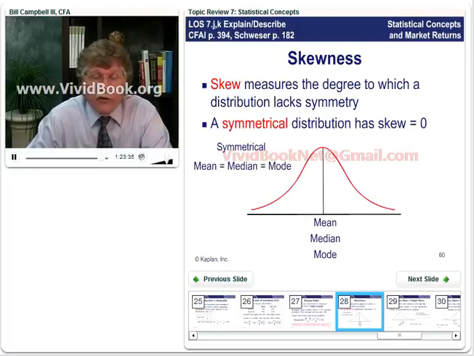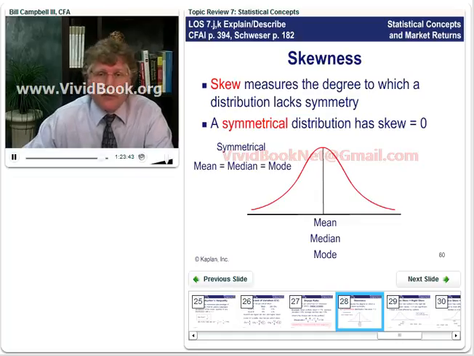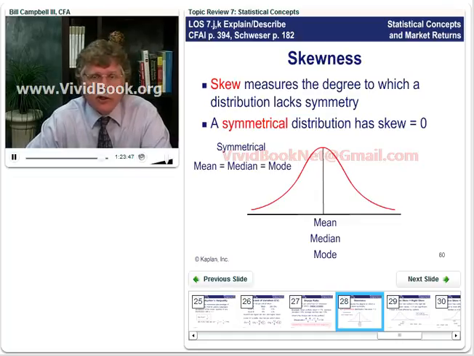So, first understand symmetry. If we have a symmetric distribution, the skewness is equal to 0. The picture that we have here is supposed to depict a normal distribution. Notice the mean, right down the center, is the same as the median. 50% on the left, 50% on the right. It's the same as the mode. That's the biggest point, right there in the middle. When it's symmetric, when you have a normal distribution, the mean is equal to the median is equal to the mode.